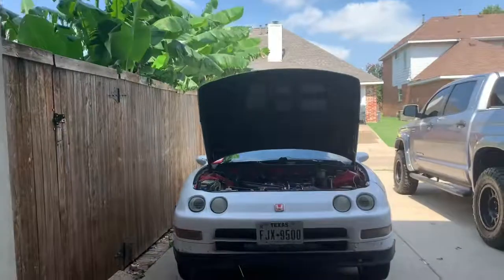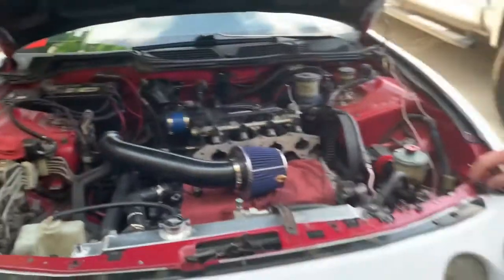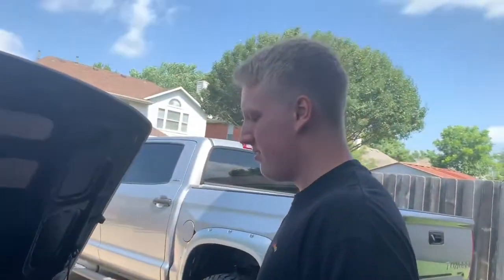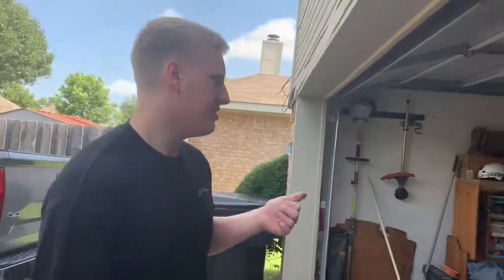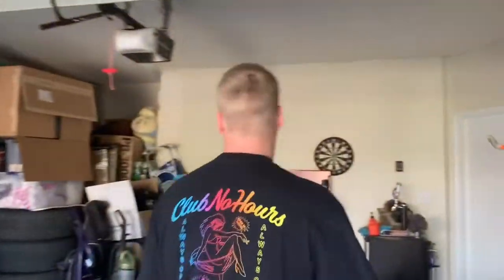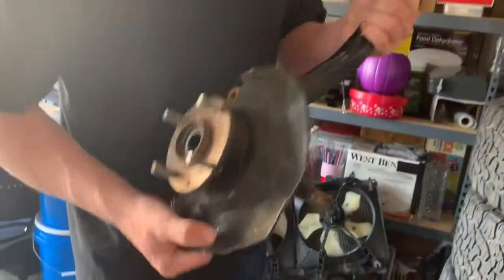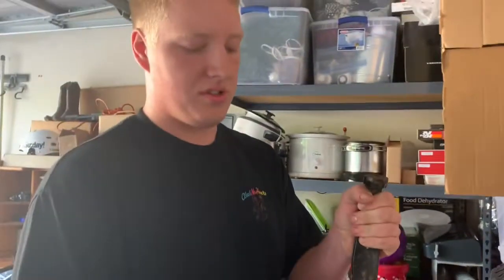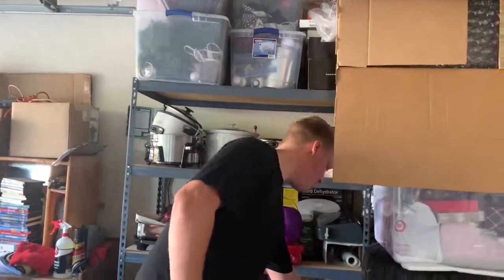But yeah, so that's how my car sits. My guesstimate on when it might run is probably like 2 months maybe. Hopefully sooner. I almost have everything for the brakes. Actually, in order to clear 16s, I have to run Civic spindles because they're smaller, so the caliper is closer into the rotor and doesn't hit the rim. I think with 16s you have like 2 or 3 millimeters of clearance, which is little, but it clears.